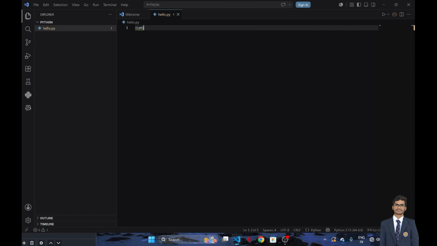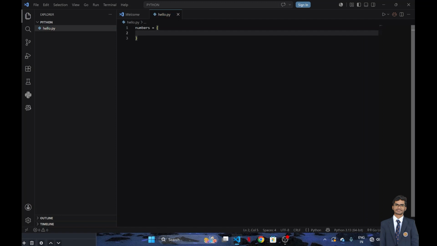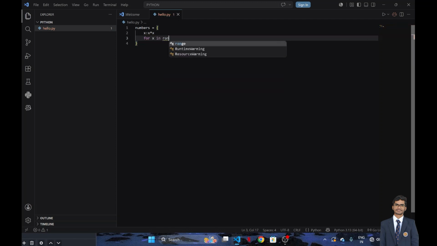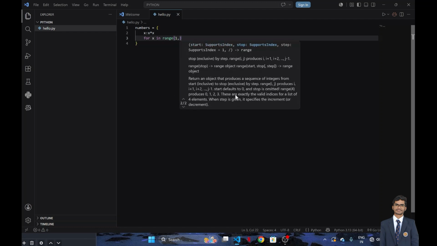Numbers equal to curly open x colon x into x for x in range 1 comma 6.